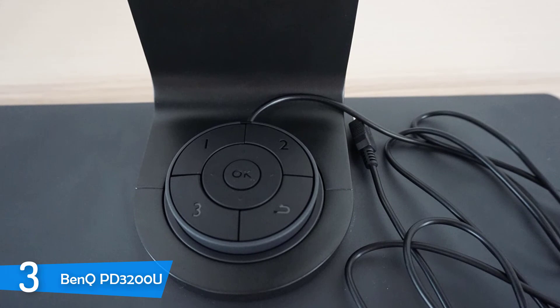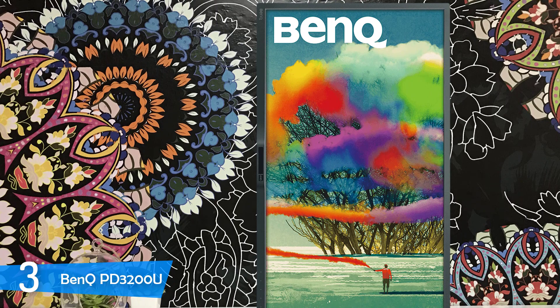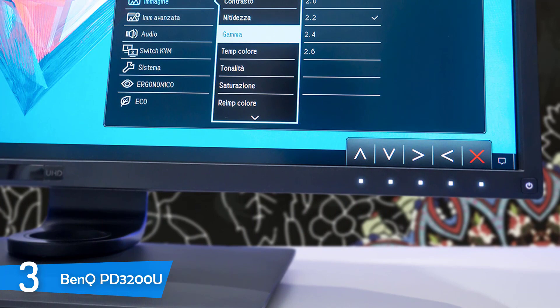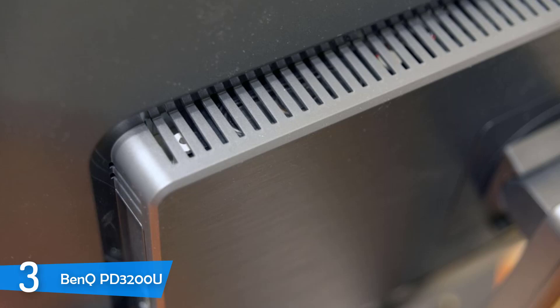Thanks to its 4K visuals and 60Hz refresh rate, you can connect your PS4 Pro and Xbox One X for 4K gaming. The aesthetics of this monitor really portray BenQ's recent path, with classic and elegant lines that look modern and minimal — perfect in every aspect, especially for those that love the minimal. It's quite a large monitor with its 32-inch size, however it doesn't have a large footprint. It's designed with productivity in mind — simple, functional design for increased efficiency. It's pretty sturdy and stable, rocking a great adjustable stand and amazing build quality.